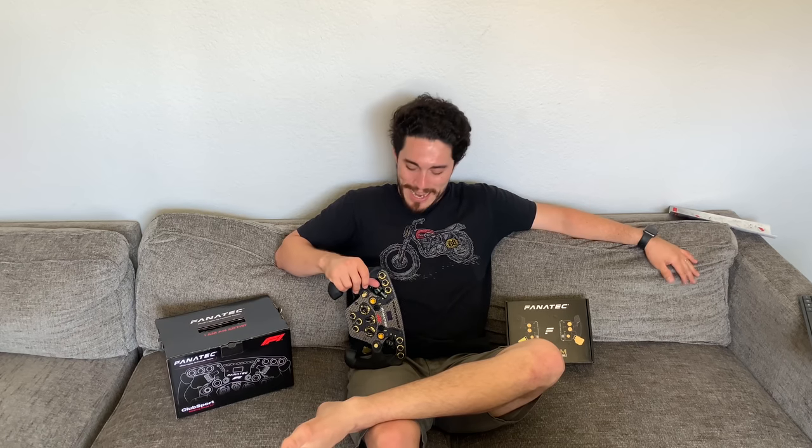What's up, everybody? We finally got that Podium advanced paddle module system installed on my F1 rim right here. And I've been dying to give you guys kind of an onboard of what it's like. All I can say right now, I went ahead and switched out those big paddles I installed on the first video, and I went to the actual small paddles that you should have used in the very beginning anyways. But you could do whatever you want in the end. But I gotta be honest, oh my God, these feel so freaking good.